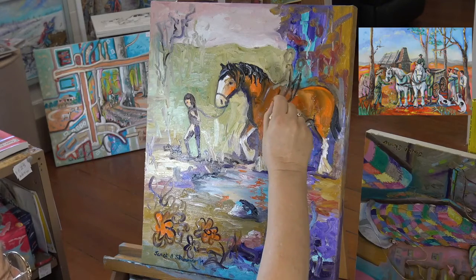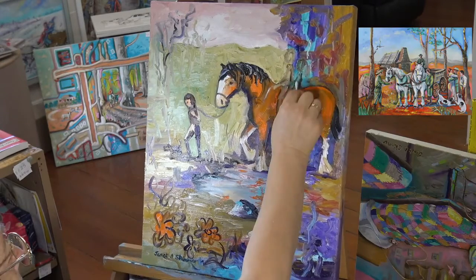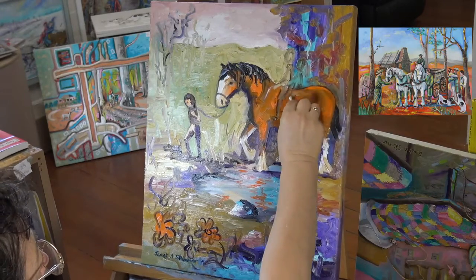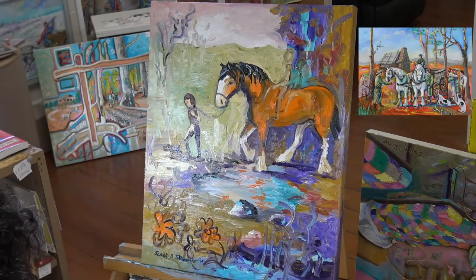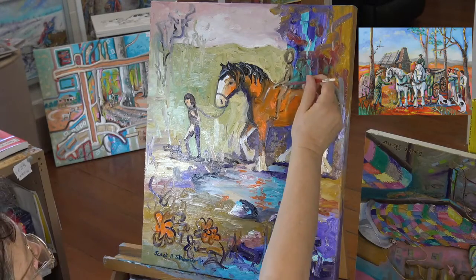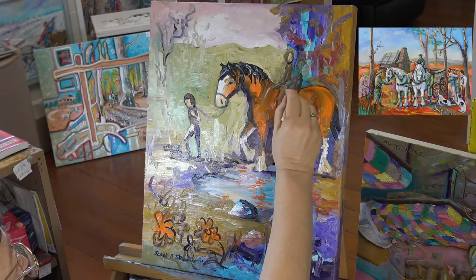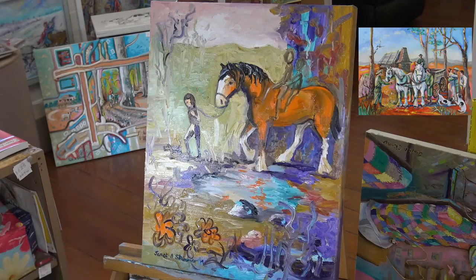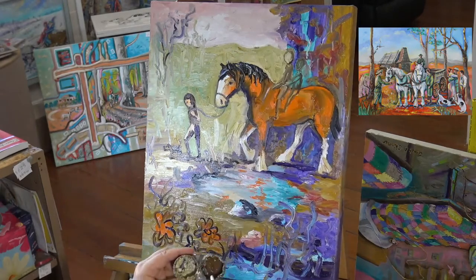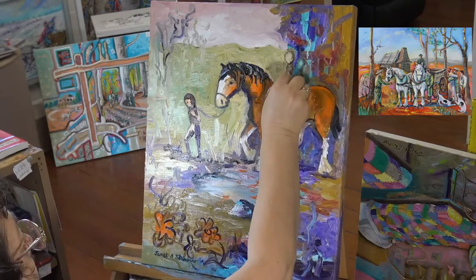If you notice on the bottom left hand side of the painting, I've already signed it. You see signature Janet Skinner. I find that if I sign my paintings at the end, it can sometimes unbalance the picture. So I usually sign the painting sort of halfway through. Sometimes people come into the gallery and say, why are you still working on that painting? You've signed, you finished it, haven't you? And I try and explain to them, but I don't think a lot of people necessarily get it anyway. That's what I do.